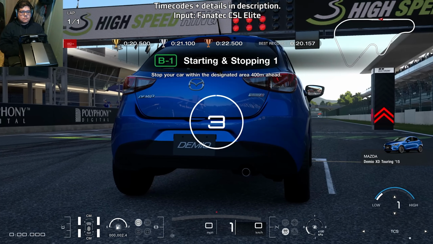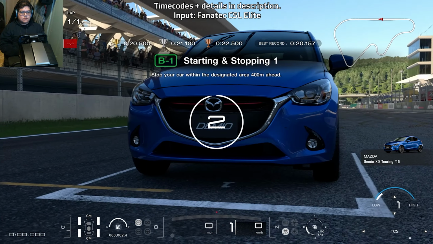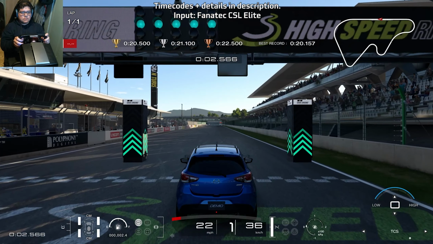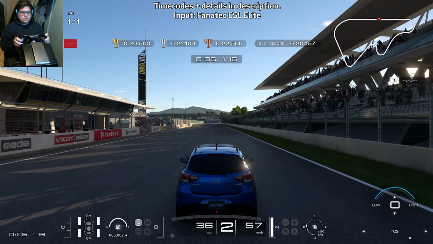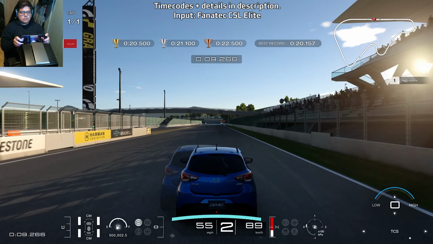So I'm at TC1 right now, and I'm going to mash on the throttle before the test starts. TCS goes down to 0 just after the car starts moving, and you want to shift when the bar fills up, just as it starts to blink. If you start to rev it out in the Demio, you're going to lose a lot of power, which will negatively affect your acceleration and your speed.